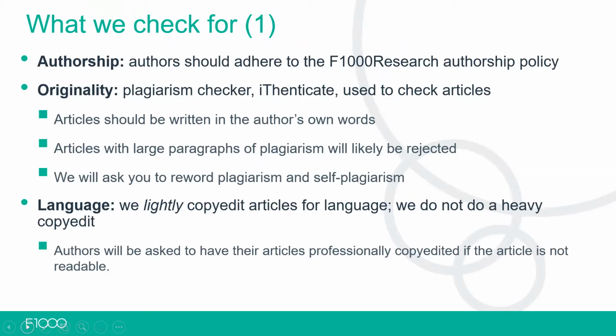Now, what do we check for in the manuscript? Suppose you're an author and you've submitted to me and I'm the editor for the paper. These are some of the things that I will check. First, at least one author must be a qualified researcher, which means that typically they should have a graduate degree and at least some existing publication record, which we can check through the ResearchGate profile and your articles on Scopus and other databases.